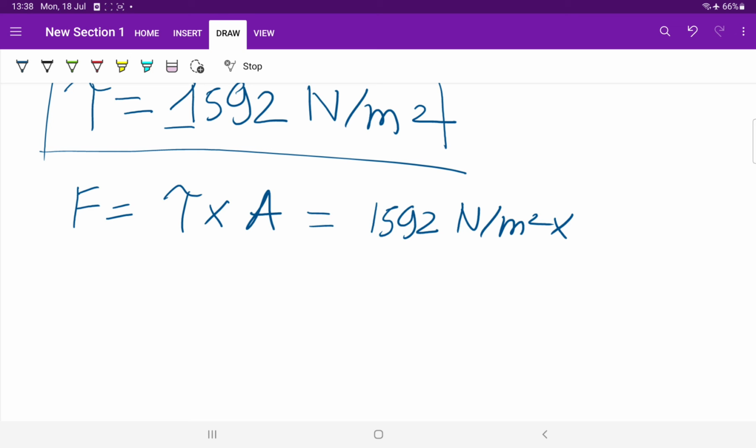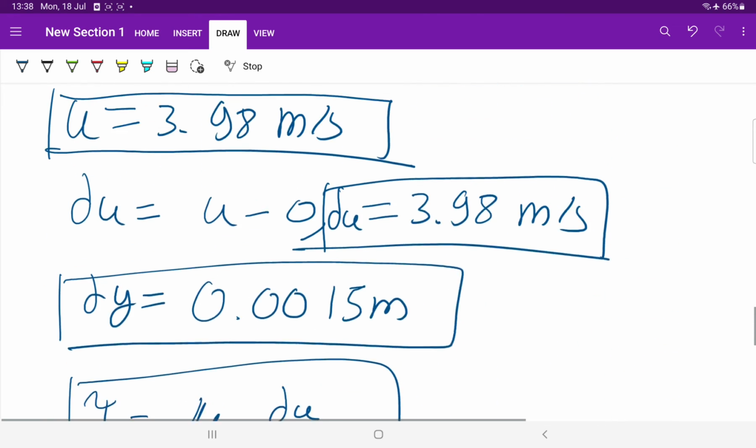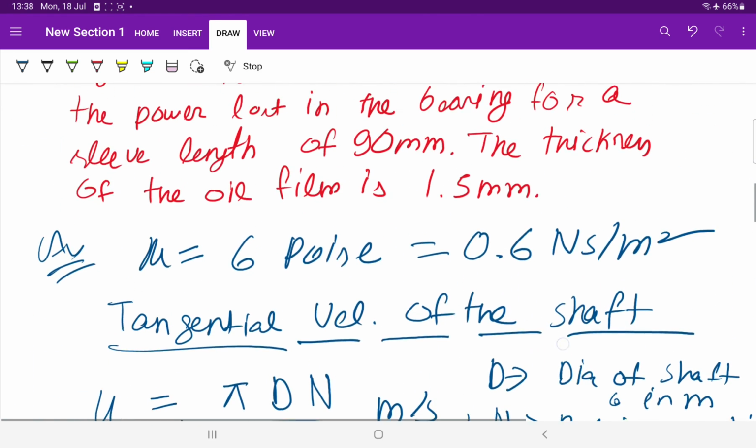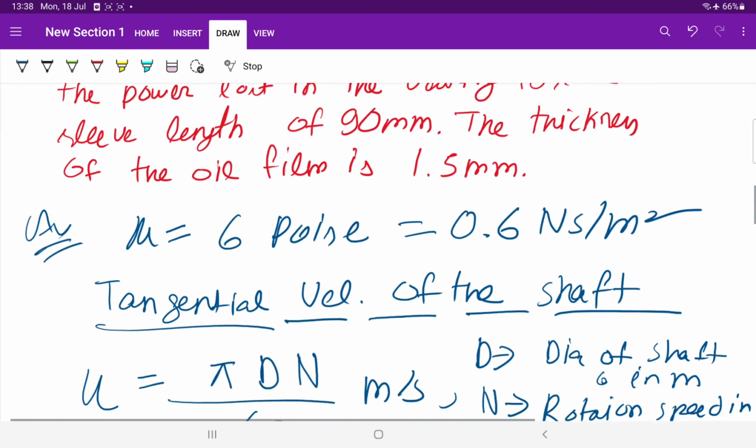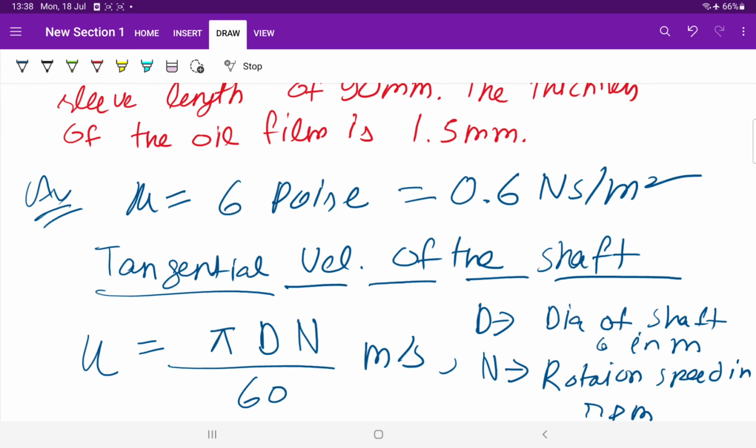So now what are the things which are given here? D is given, pi we already know, so the area will actually be the circumference. One thing I had missed in the question is this diagram. This diagram will also be required here for the shaft. I'll just draw it here small. So this is the shaft here. The diagram will be given in the question, because without the diagram you cannot solve the problem.